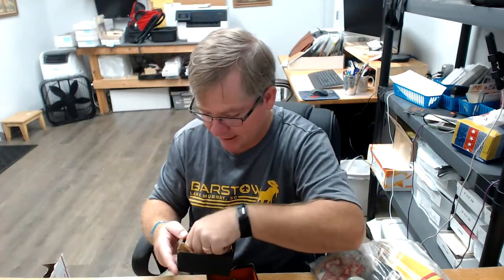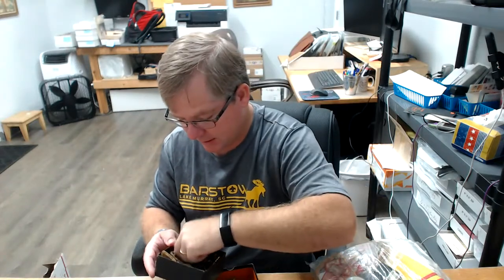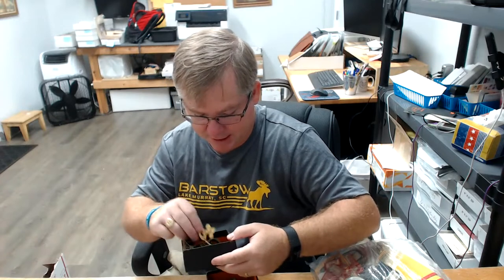See if there's anything else in here that really stands out. A lot of people get excited when they get these pins because there could be some cool stuff going on. There's an old Cub Scout patch. I think that's a Cub Master patch. It's twill, it's not felt, so I'm not sure how old that one is. Anything else? A lot of buttons in here.